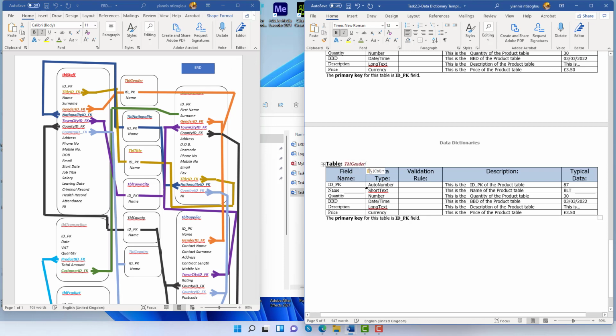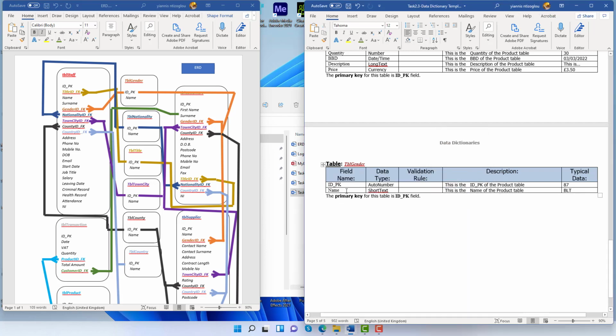So this is fairly easy. I'm going to delete all the fields. I'm going to leave this the name only and the primary key, the ID, PK, and the name is exactly the same attributes throughout. And the only thing I need to do is just change that to gender.